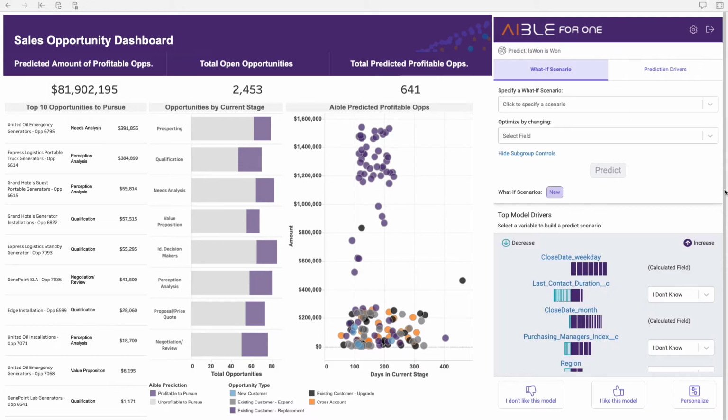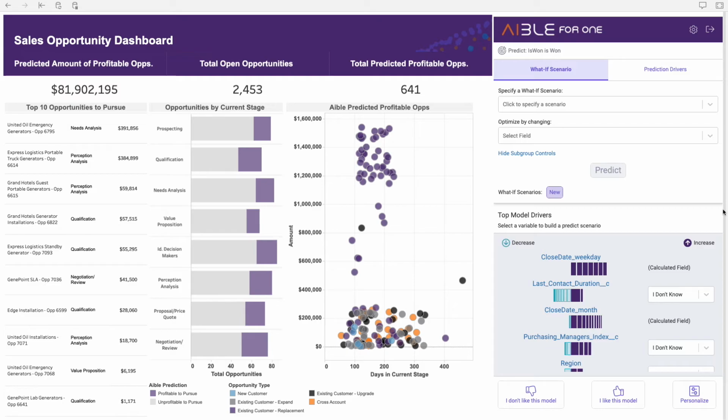After just a few minutes, I've generated insights from the data from either Tableau or other sources directly within my dashboard, and I can quickly review the key drivers that help me explain whether or not it's worth pursuing an opportunity. In this case, we can see that close date, last contact duration, and other key economic indicators were the most important drivers. Collaboration is critical for any successful AI initiative and goes beyond just individual predictions.